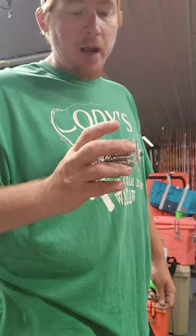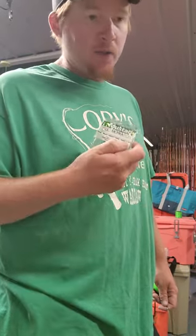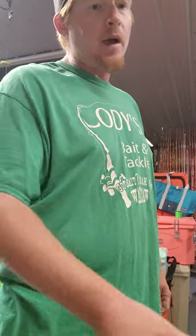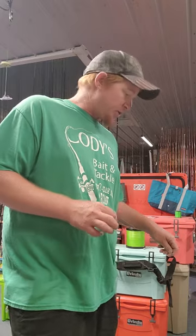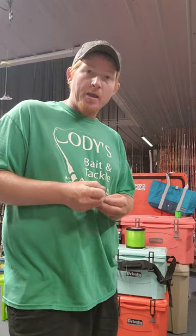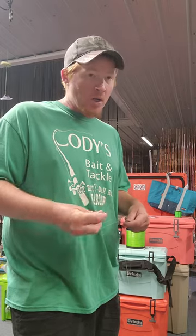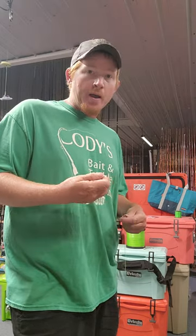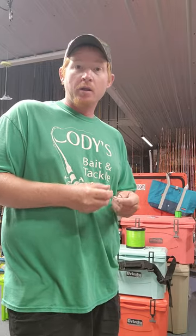The Demon Mustad hooks, these are 9-aught. The 9-aughts are awesome for cut bait. Come October after the lake turns over and I run some live bait, or if I'm fishing in heavy current, I'll go to the 10-aught because I'm using bigger baits. But when I'm just using small cut bait, the 9-aught is the best I've found.